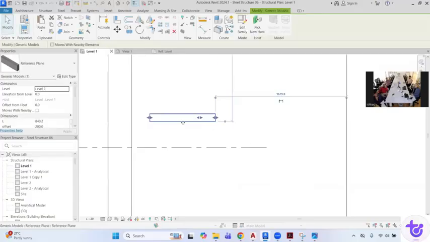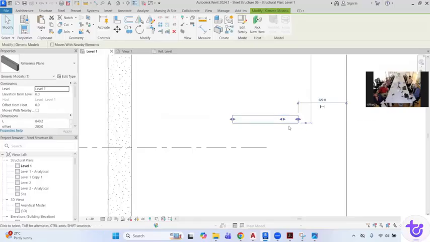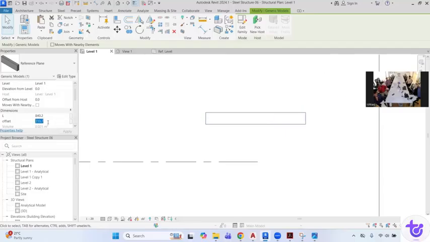You see the family is the same. It is having the shape handle because the parameter is an instance one. For the weak reference, it is showing us the shape handle. However, there is nothing in the family, but still there is a reference plane which is having the weak reference. It is giving you the shape handle to change this. Now you can see the offset value is getting changed here.